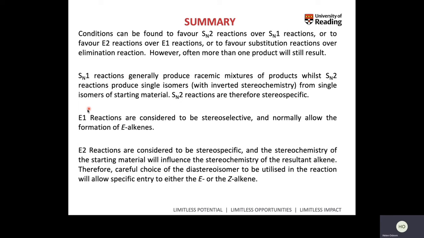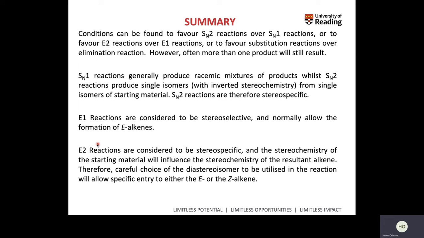In terms of stereochemistry for the E1 reaction, we saw the E1 reactions are stereoselective. So although we get a mixture of the E and the Z alkene, we tend to predominantly form the E alkene. Again, we looked at the reasons for this in the mechanism. When we go through the carbocation, we can get rotation around the carbon-carbon bond to give a more stable form of the carbocation with less steric hindrance.